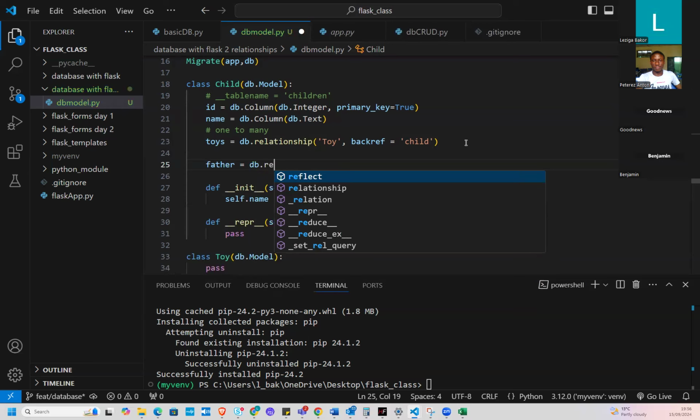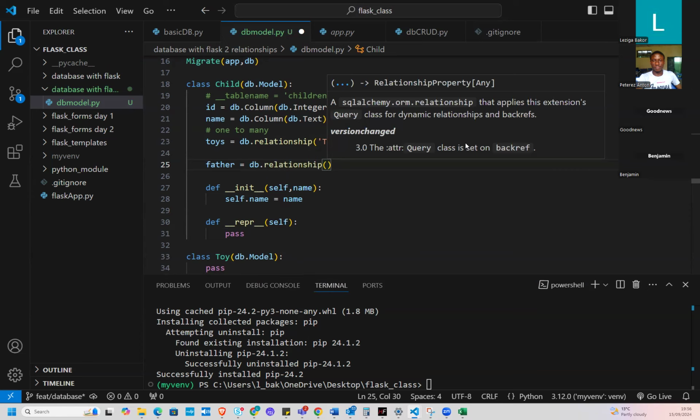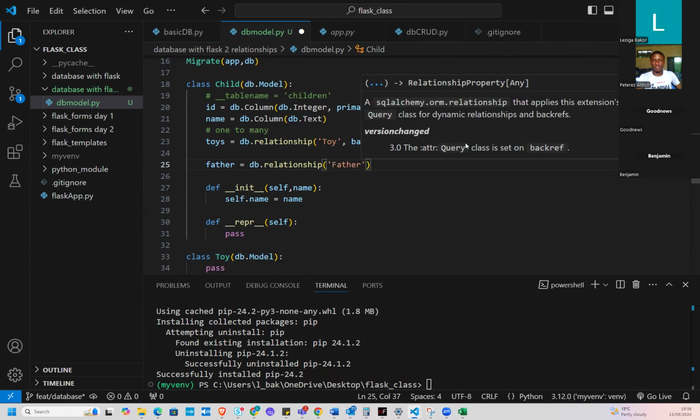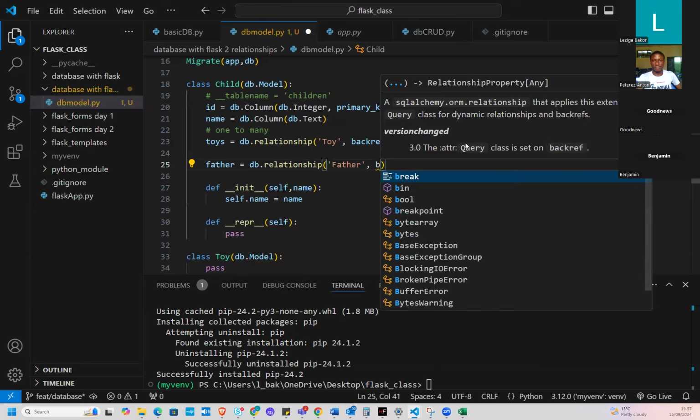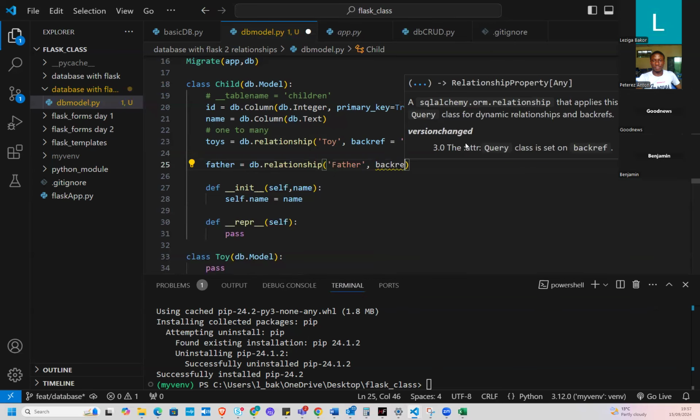It also has a relationship with the model which I created below, which is the father. We also have this backref parameter.